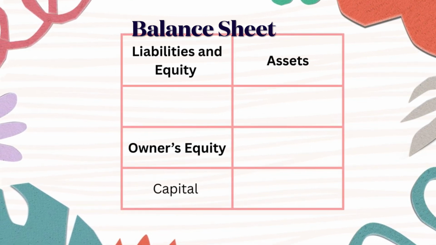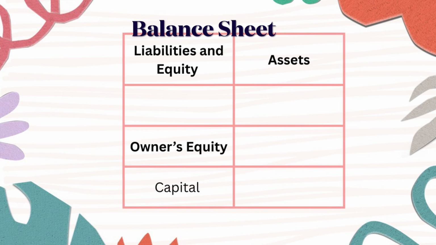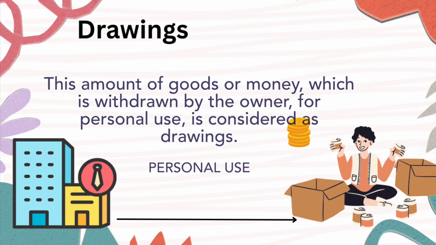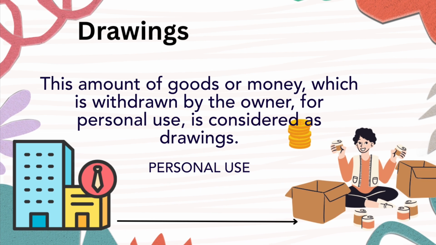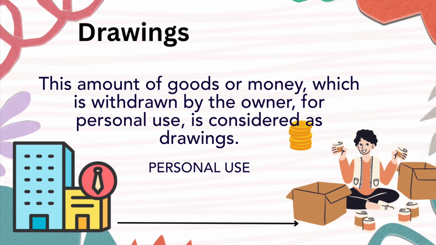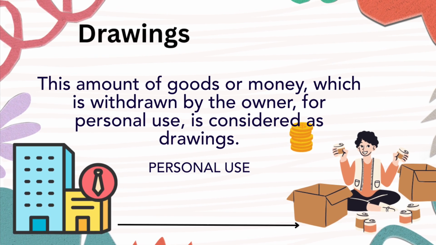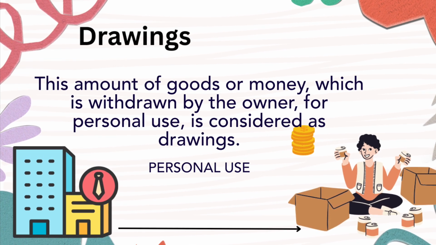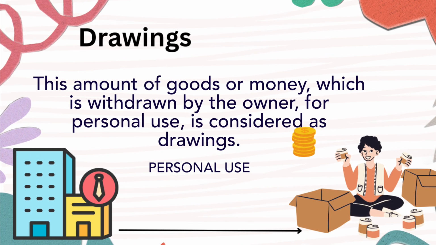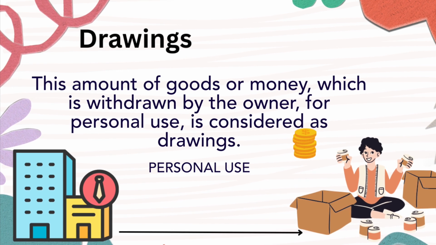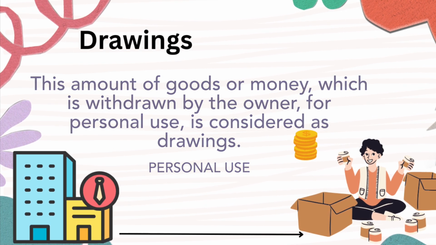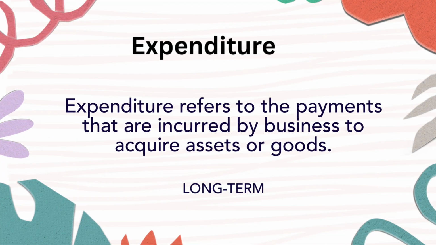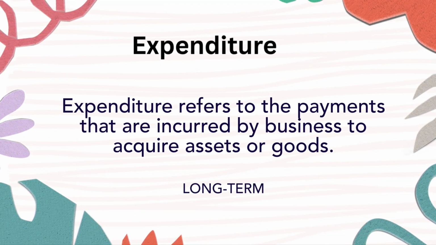Now, there is another term that is connected to capital, which is known as drawings. Now, what are drawings? Drawings refers to, in case of any personal requirement, owner can withdraw money or goods from the business. And this is known as drawings. This amount of goods or this amount of money which is withdrawn by the owner for the personal use is considered as drawings.